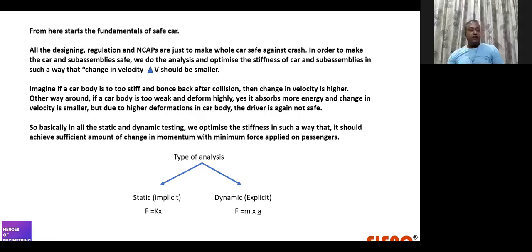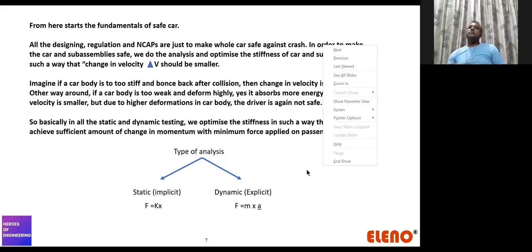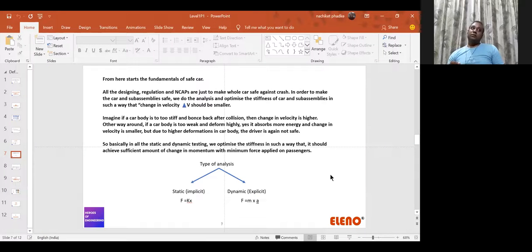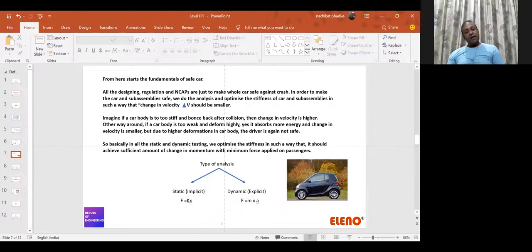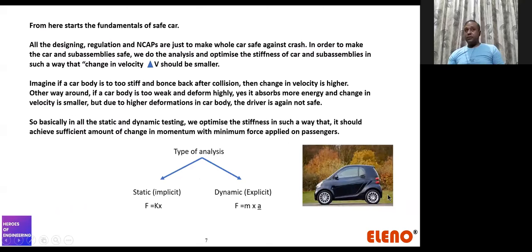You can say that the OEM is Daimler. It is developed by Daimler, and this car is called a Smart. It is a two-person car, and it also has a very small engine compartment. Yes, you can ask me why. And still, this car is safe on board.